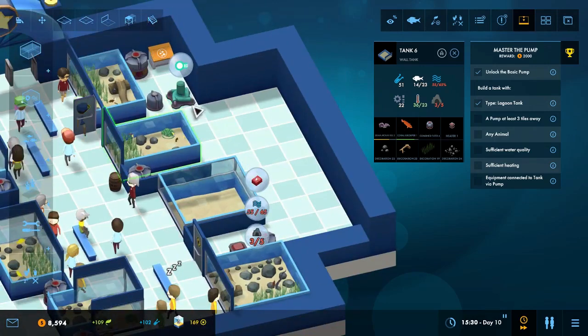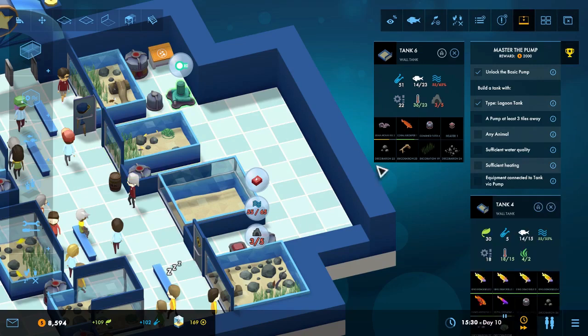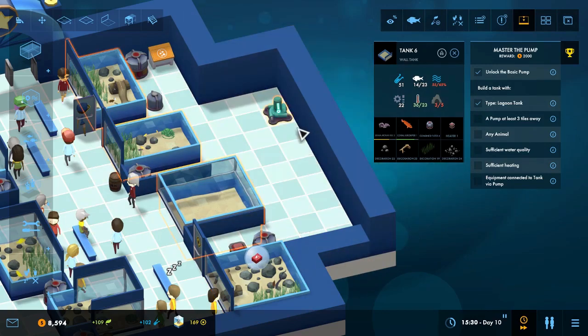Gonna grab my pump. Mouse, please. Pump? Yes. Thankfully. At least 3 tiles away, so that's 1, 2, 3. So let's put it over. That works. Connected to there.